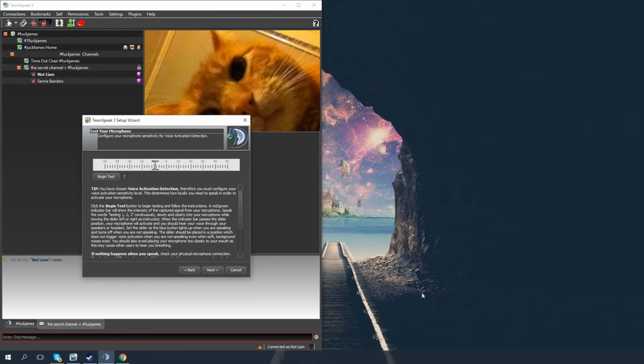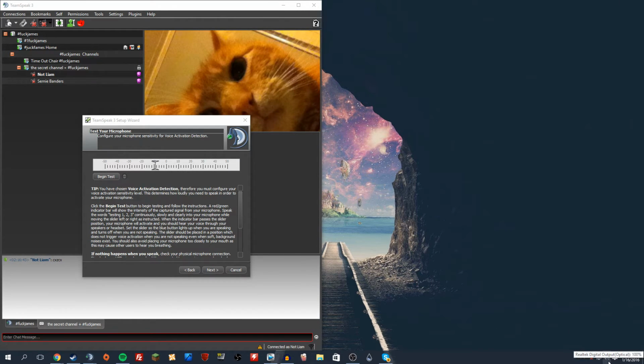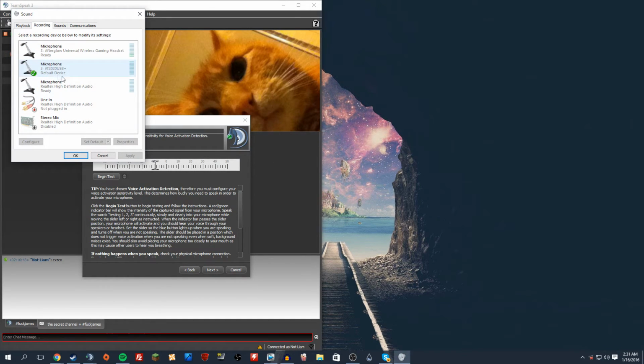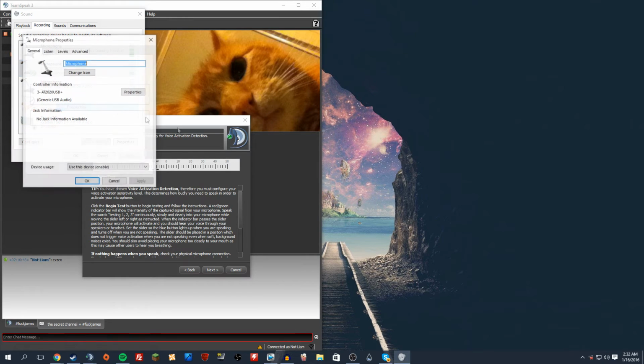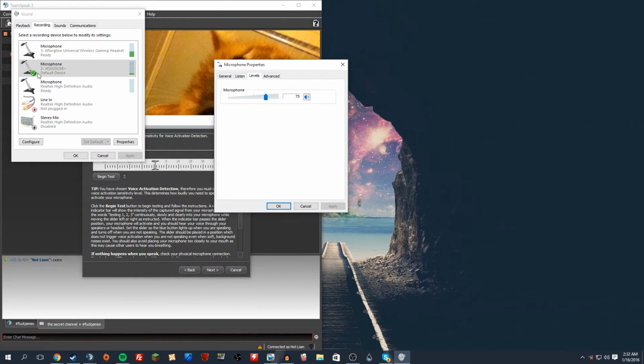And also, if you want to change where you're going, go here. I'll move my toolbar down here. Right click on the sound output thing, hit recording devices, this thing will pop up. Right click on this, go to properties and go to levels. This is the mic you want, the mic you have set up, that has the check mark.